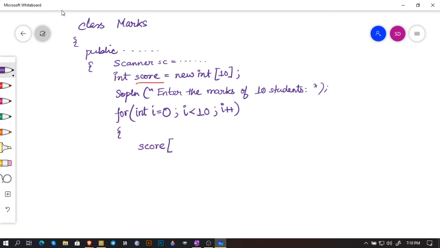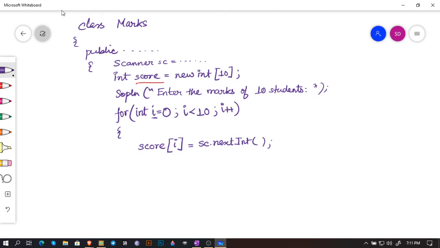Instead of directly using the index value here, I use the index variable, is equal to sc dot nextInt. So that's how we used to take input for integers using this kind of class.